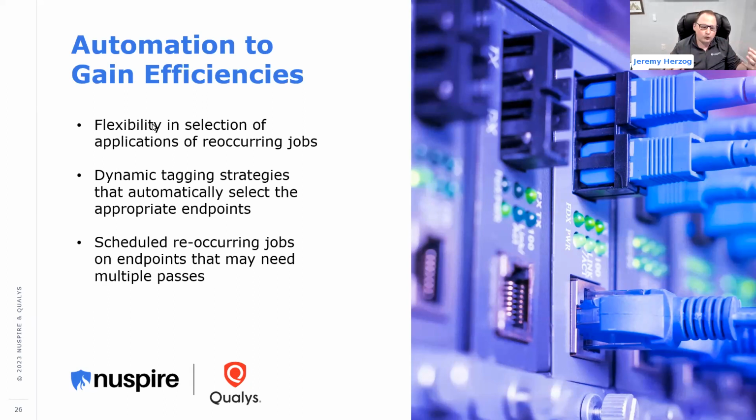So a lot of times what we'll do is we'll develop a cadence with our customers to say, Nuspire is going to go ahead and prioritize the patches that you have available, that we see in your environment that you need. And then we're going to put them into patch packages and develop a regular cadence, every 2 weeks, every month with you, depending on the needs of the business, right?